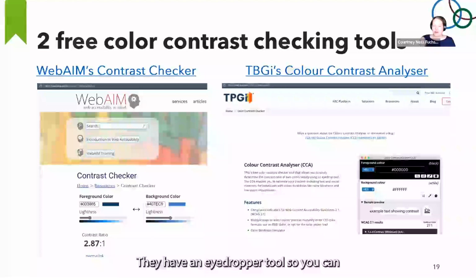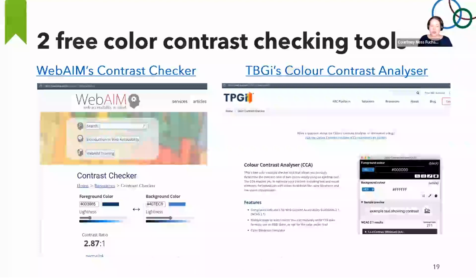They have an eyedropper tool, so you can navigate over to the different colors on your screen, and it will pull up the hex codes or color codes for those. You plop them in, and it'll tell you your contrast ratio. Then lower down on the page, it'll tell you if you're meeting the WCAG level AA and level AAA standards with those colors.